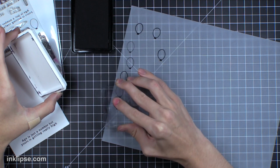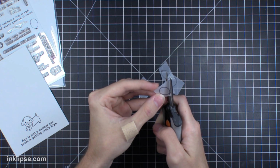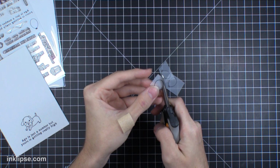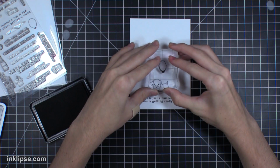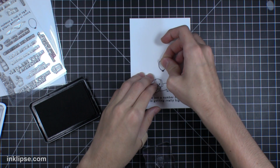So then I'm just going to quickly fussy cut out this little balloon right around the border, right around the edge, and I'm going to cut off that little bottom part there and just cut around the little oval so that this is all masked out and we can use these little masks for the balloons when we're stamping. So basically we're going to be creating a scene where all these balloons are lifting the little doggy up as a play off the sentiment.